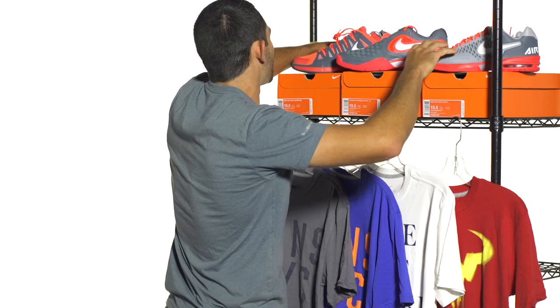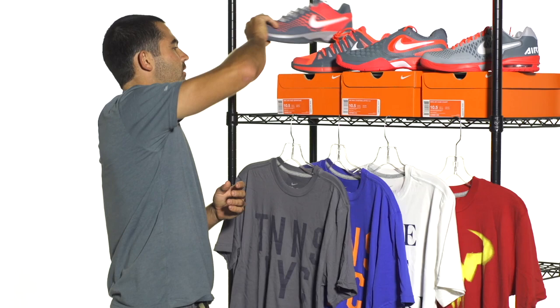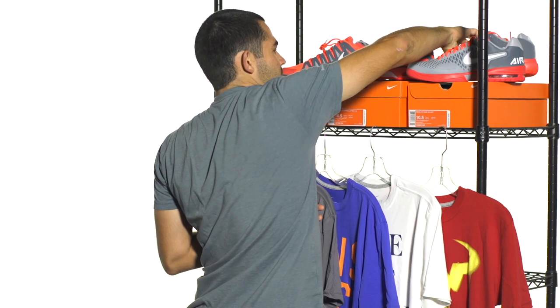A couple of other offerings: we've got the Air Cage Advantage — a wider fitting shoe with ultra plush cushioning and comfort, a really nice comfort-oriented offering from Nike. And last but not least, the new Cage Court in that atomic red color. So an exciting new line of shoes from Nike — they're really going to be making an impact with that atomic red color. Very visible.